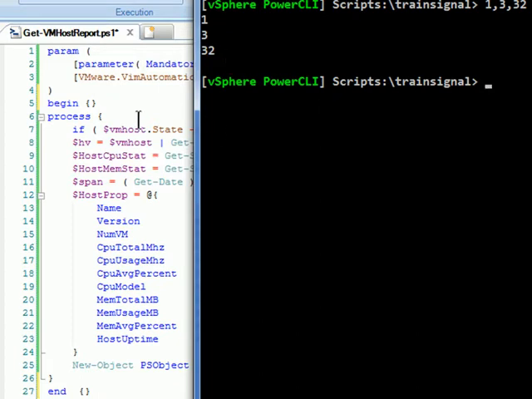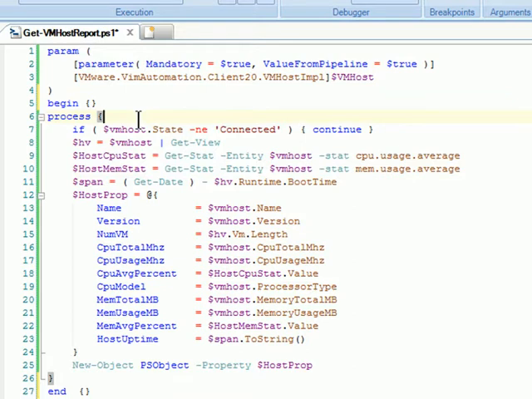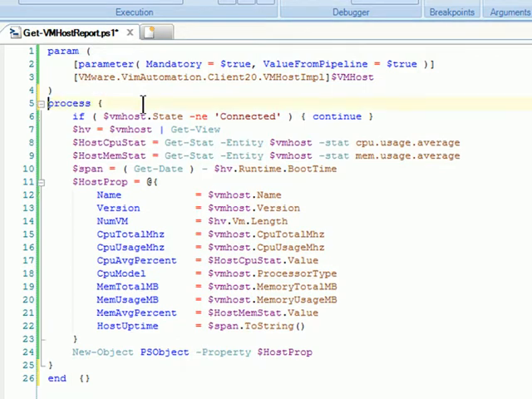So this is how I explained to you that PowerShell will kind of take care of the looping here. I don't have to think about whether I've got 1 VM host or more than 1 VM host. It's taken care of simply by leaving things within the process block there. And if I have any scripting that I want to happen at the end, after everything has gone through the pipeline, you of course will put that in the script block named end. But we're not doing that in this particular example. So where was I? We've gotten through the parameter block. Let's go through the contents of the process block here.